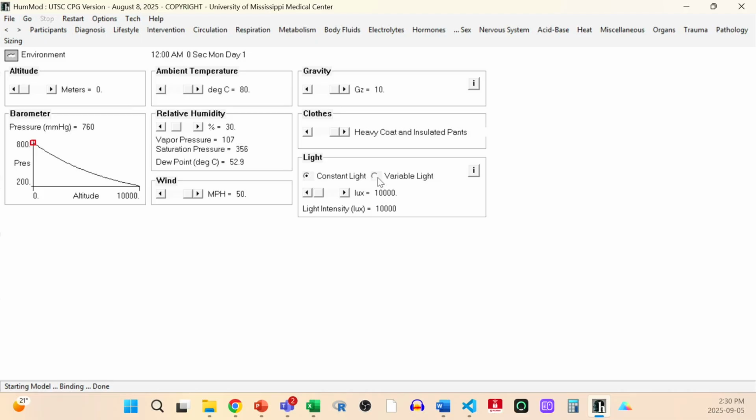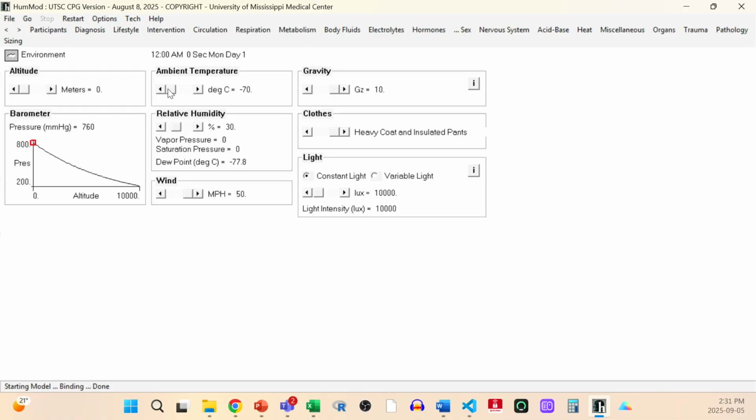Now again, here's something to think about, right? Let's imagine that you're doing a study. We've had this happen in the past. A student said, okay, I want to do a study where I'm going to expose my participants to really cold temperatures. Okay, I'm going to put them down at negative 70 degrees. We had a group that wanted to think about living on Mars or something. And they were trying to say, how cold can we make this? And they put it down to negative 70.